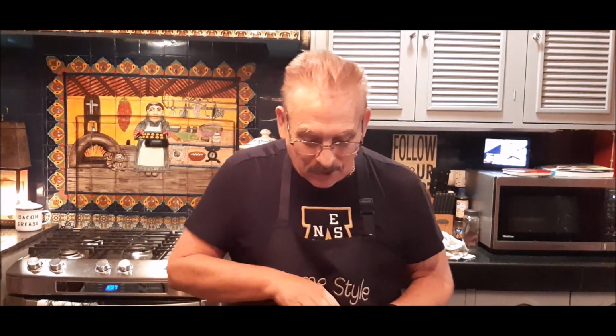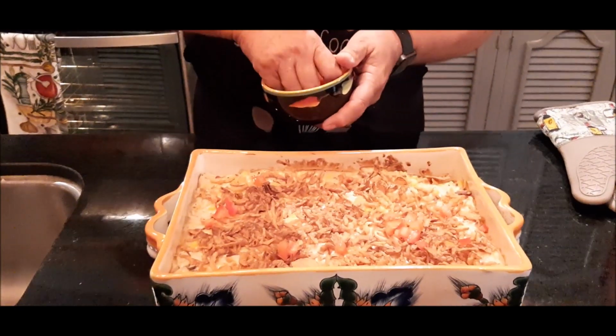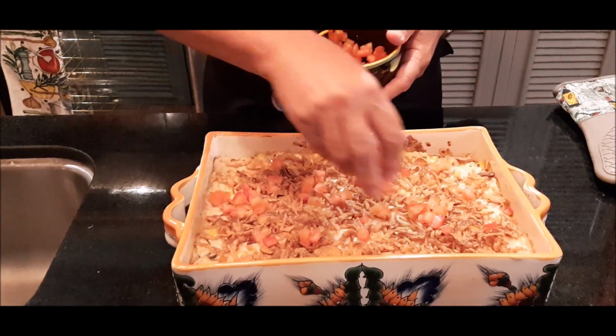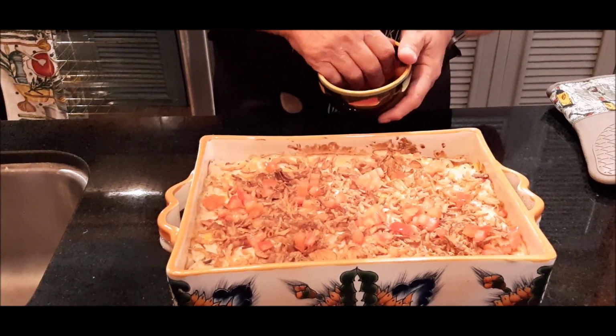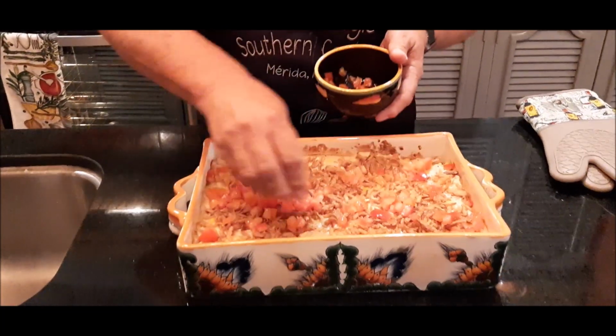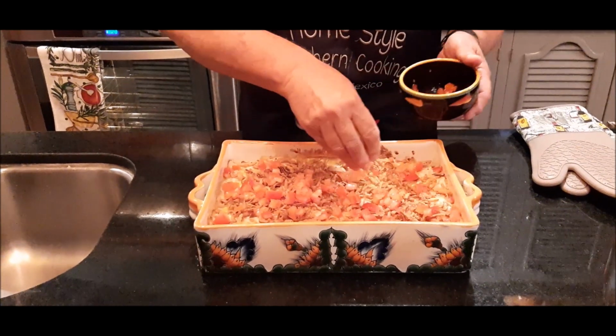Au contraire, no, no, no, no. Let's add a little bit more to it. Even though it's so beautiful, I chopped up a few little tomatoes. So let's put a few little tomatoes on the top of it. And I mean, it's hot right now. Okay, now that gave it a whole lot more color, and that'll be really nice for dinner for flavor.